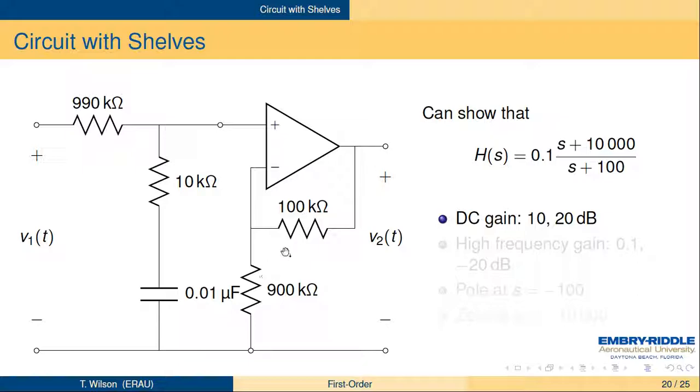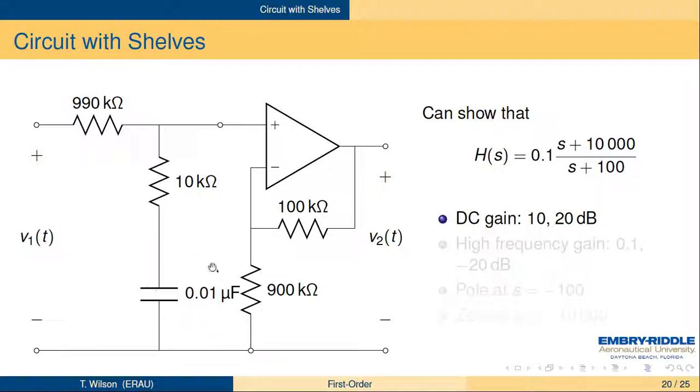And you have this factor of 10, I think these are backwards. The 100 k ohm ought to be in this branch down to the lower terminal here, and the 900 k ohm, because this is supposed to be a gain of 10. Not a gain of 10 over 9, not a gain of 10 ninths. It's supposed to be a gain of 10. So this should be 900 k ohms in this branch from the minus to the output, and this should be 100 k ohms from the minus to the bottom terminal of the circuit.